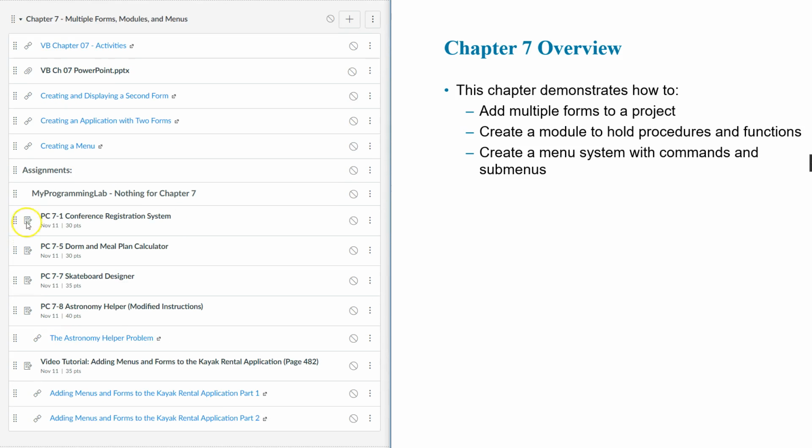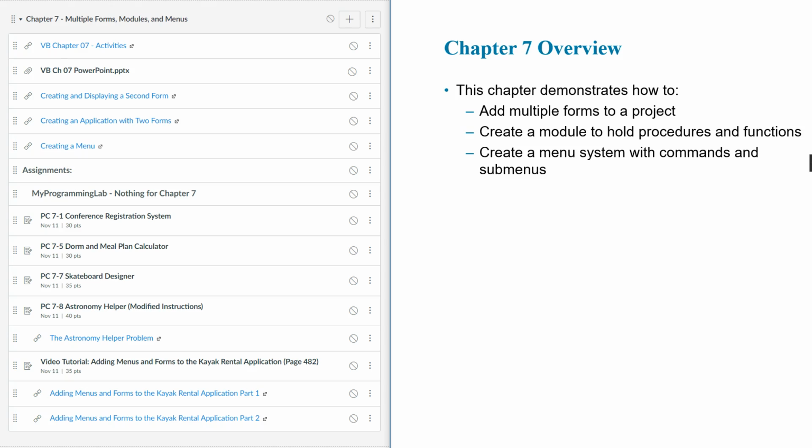And so for chapter 7, we'll make these due on November 11th. So you'll see the assignments here. And that gives us a little overlapping piece of time here. So if you take more time on functions, then it'll give you a little bit less time on chapter 7. Chapter 7 is not as difficult, though, I don't think. So adding in the multiple forms is not too tough, and doing the menu system, again, not too bad. It's just once you do it, then you'll go, oh, okay, this is a piece of cake. I can do this every time. And like I said, using the menu system is kind of fun anyway. So we have that piece in there.